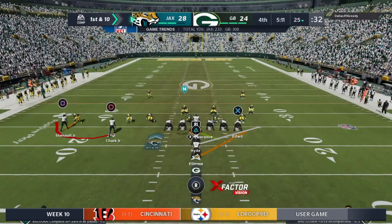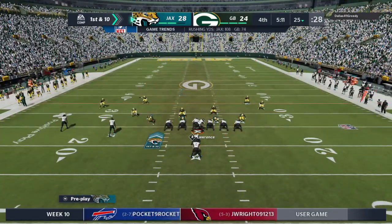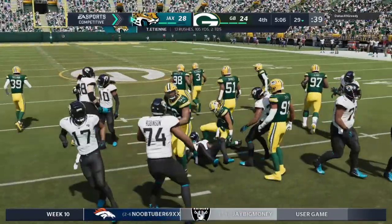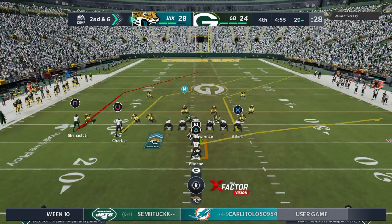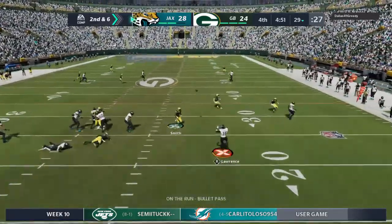Jaguars come to the line to start their next drive. They have the lead, obviously, late in the game. I guess the good news for them is if for some reason they would make a mistake, a field goal does the opposition no good. Everyone loves to have a little bit of a cushion, and that helps you immeasurably. But the bottom line is, do all the things that you're taught in order to close out the game. Don't even let that become an issue. Yeah, but still a one-possession game.